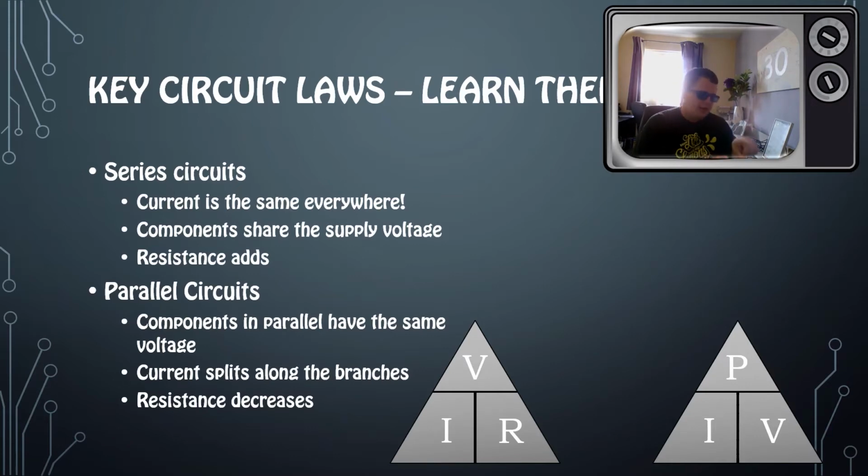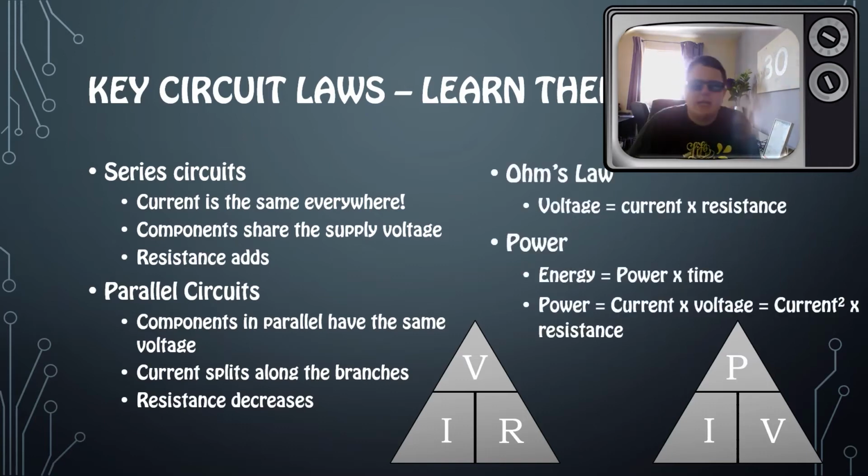But because that electricity now has more than one way to go, the current is going to split. Alright, so we have different currents in our branches. Think about it as well, we've got more branches, more paths for the current to go through, therefore our resistance decreases because we can actually have more current flowing. So adding things in parallel is always going to decrease the resistance.